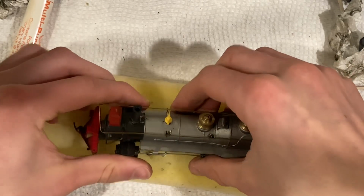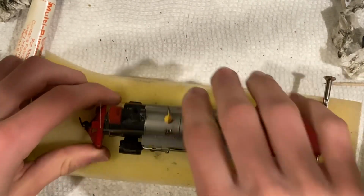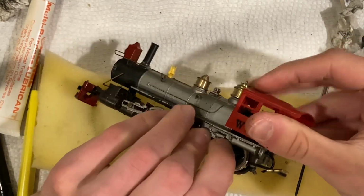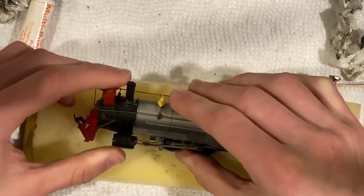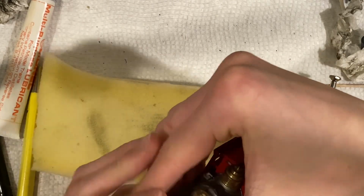So there's one half to pick up. Is it like that? Come on. And the entire thing's made size. That's interesting. There we go. Let's swap that around too.